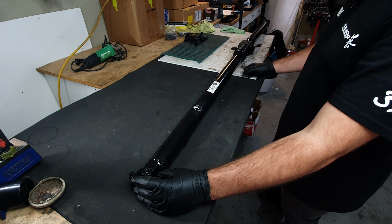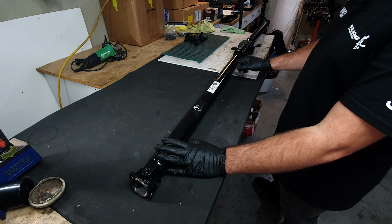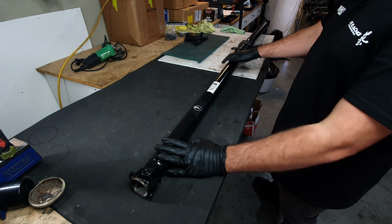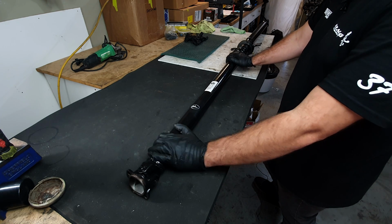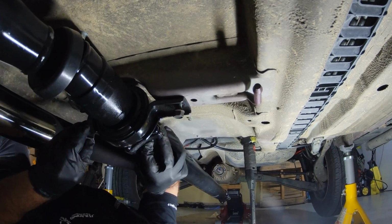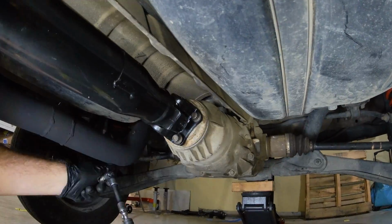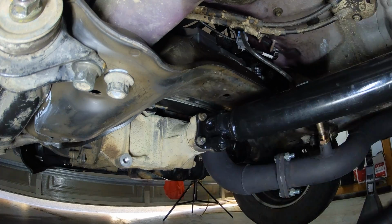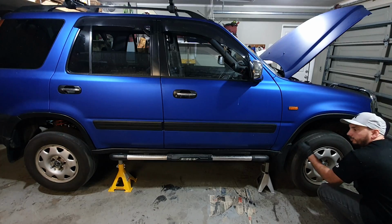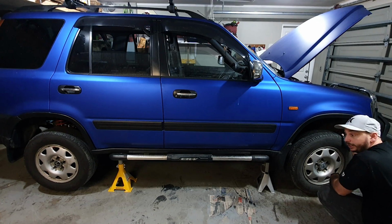New universal joints fitted, painted and balanced. Thanks to a local shop, NZ Marine and Turbo. So let's fit this on the car and see if we can get those rear wheels spinning. Four-wheel drive engaged. Let's drop this down and take it for a test drive.